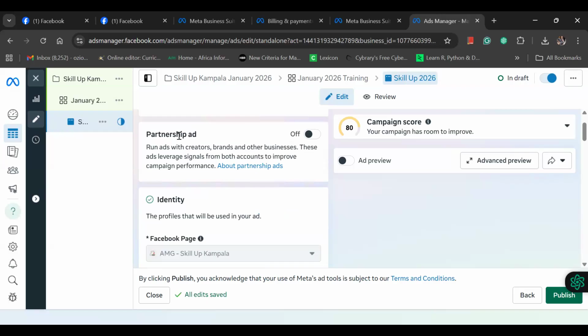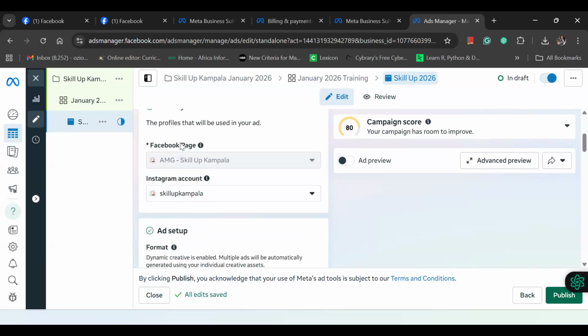So partnership ad, like I said, if you want to run an ad with another brand, let's say I want to partner with Google Uganda or Facebook Uganda on this, the ad can be showing on our pages at the same time. So they will see the ad from Microsoft, and they also see the ad from us.